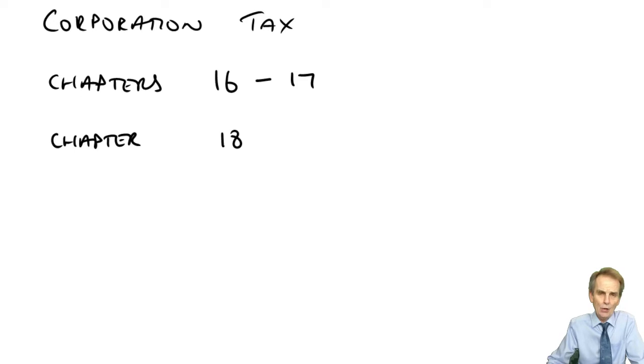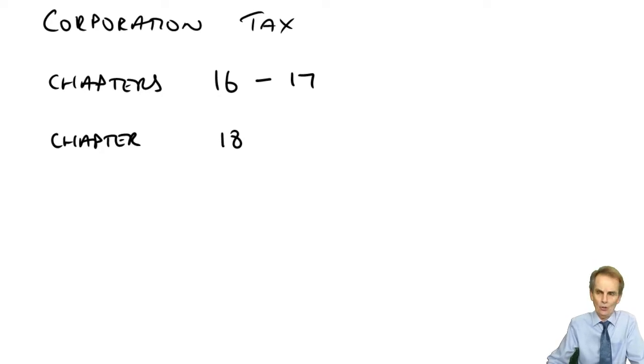For as you'll discover early on in chapter 16, though we may be given a statement of profit or loss for any period for which the company has chosen to prepare its accounts, it's normally, of course, a year end that we get there. But if the company was first starting to trade, or was now ceasing to trade, or indeed in between times changed its accounting date, it may do so in either of two ways, by having either a short period for which it's prepared its accounts, i.e. less than 12, or a long period, one of more than 12 months. And from that statement of profit or loss, that period of account, we'll be required to prepare either a corporation tax computation or two.